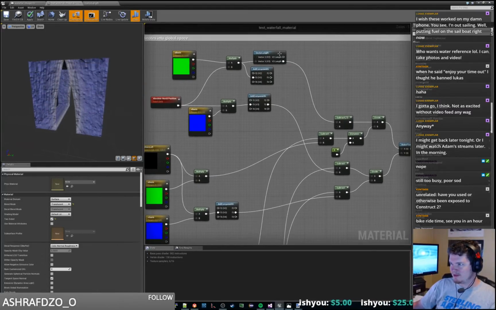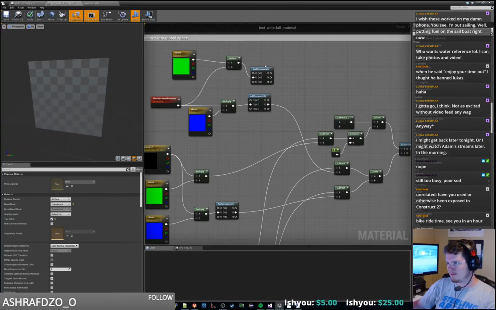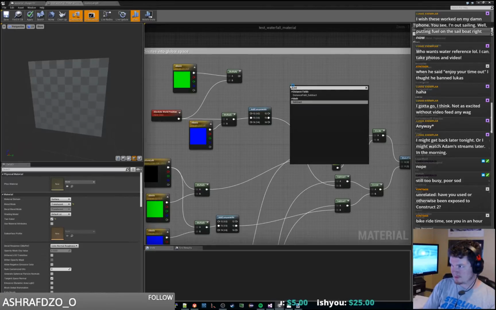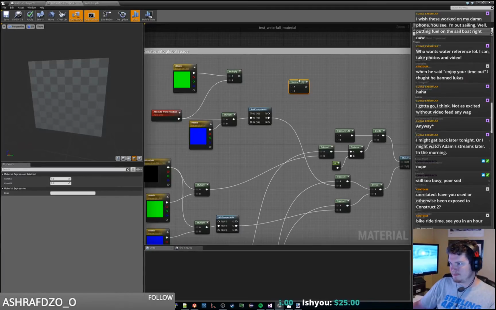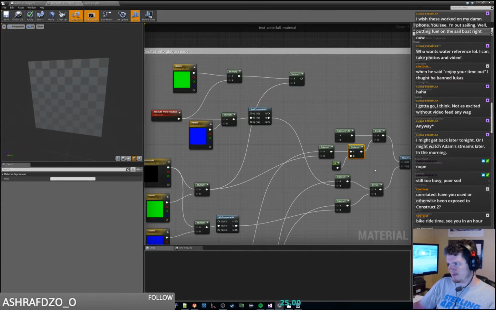Alright, so what we need to do is we're going to get the length of this thing. But what we've got to do is subtract this value from this value, and then we want to divide the distance here like this.